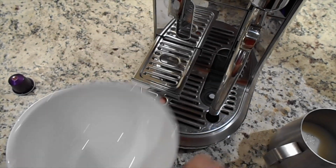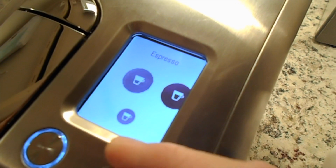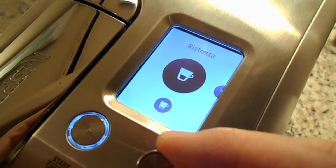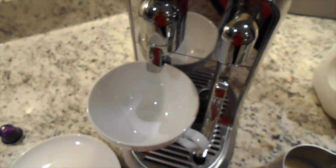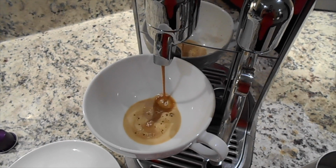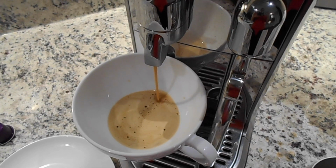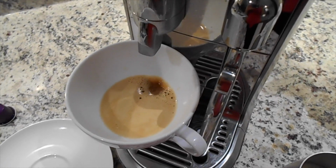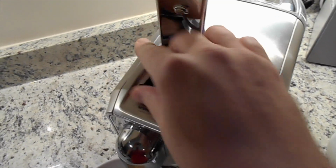All right, so it does fit on the shelf, which is awesome. A little closer to the spout. And actually, I don't want to do an espresso. An espresso is about 1.3 ounces. A ristretto is just under 0.9. So I'm going to do two ristretto shots. We'll hit start. Then there was that very brief 3 second warm-up period. Again, it's fast enough that to me it's virtually instantaneous from the time that I hit start. All right, so one ristretto shot, smells great. And we will dispose that one, stick in our second one.